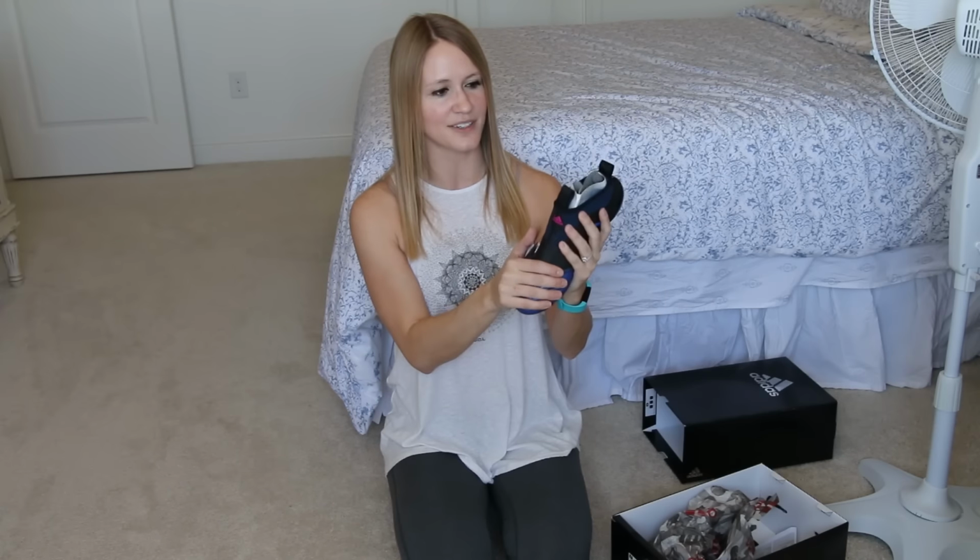I love these boots though. I think that they are classy, they're amazing, the feel of them is awesome, they're lightweight, they're easy to slip on. Literally, you just pull them on. You don't have to worry about lacing. I do think I actually enjoy laces a little bit more, but this is my first pair of laceless boots, and I have to say, they're pretty awesome.